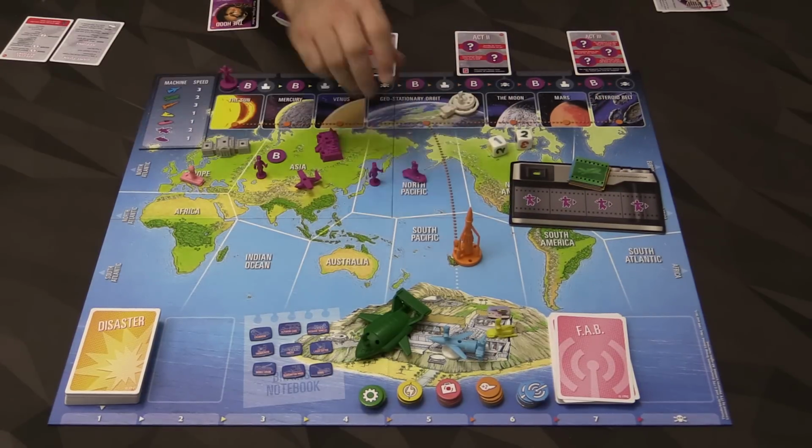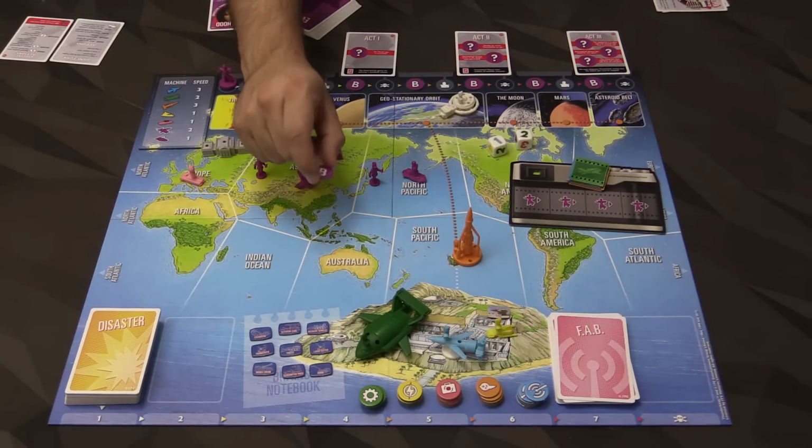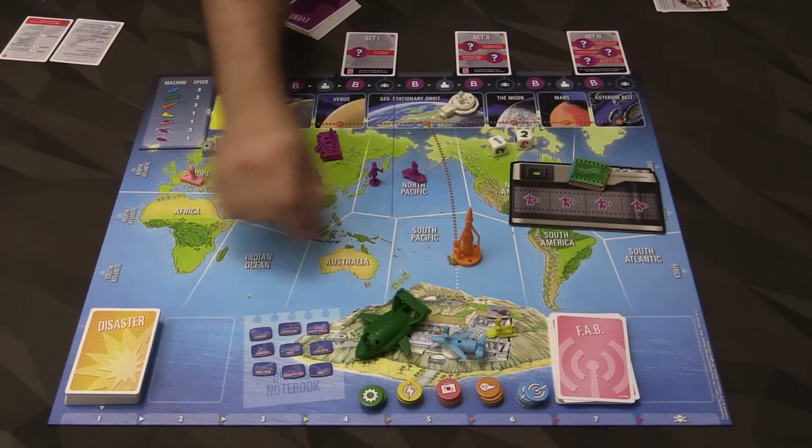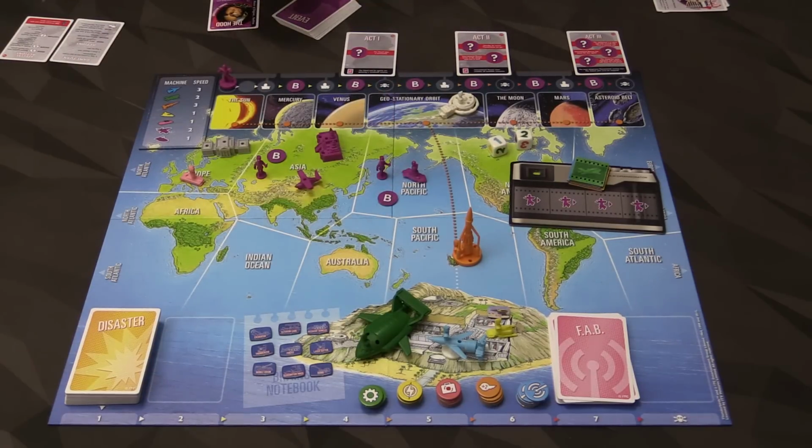It is moving around. Every time you cross one of these spaces, taking that letter, looking at what's on the other side, putting it somewhere that I have an agent, like there, and basically trying to make it very difficult for the good guys to win.